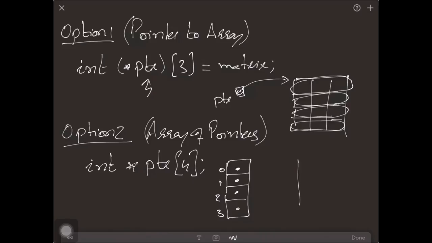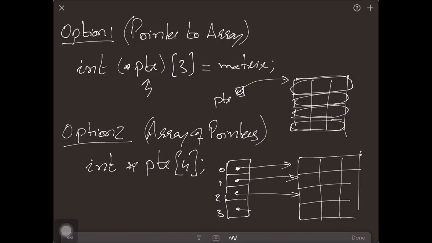And each pointer is pointing to this first row, second row, third row, and fourth row. So how will we read this? This will be read as PTR is an array of size 4 whose elements are of type integer pointer.